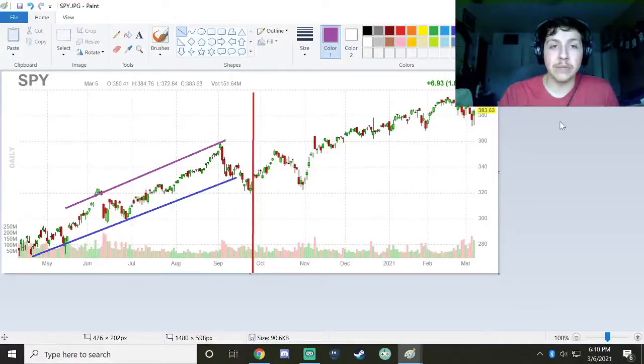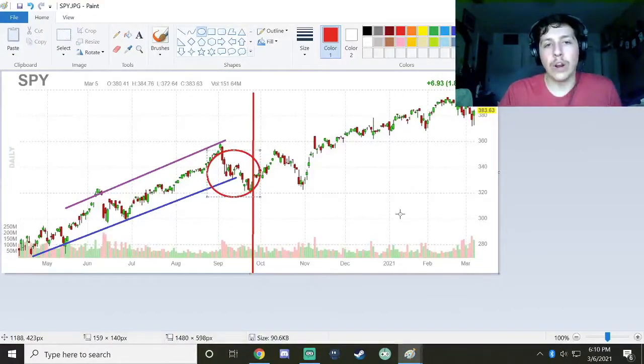Now, right here, you will see that we have a breakout where the trend goes outside of the channel. It can either be a breakout downward through the support or upward through the resistance, but that typically changes where your graph is looking. So what I always say, and I don't know if anyone knows what I mean, is that previous support becomes your new resistance, or previous resistance becomes your new support.